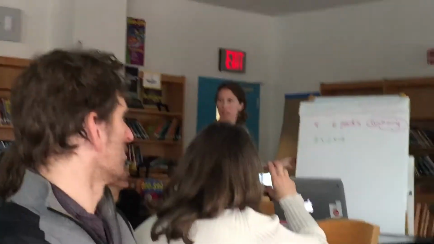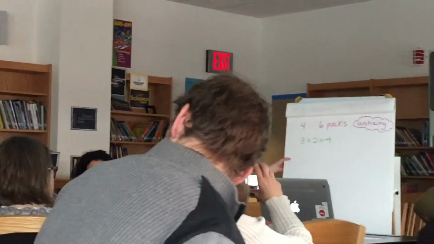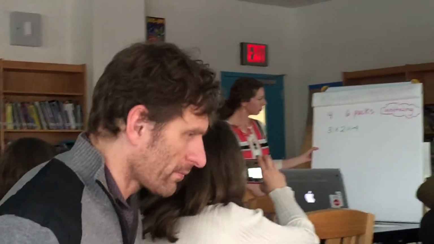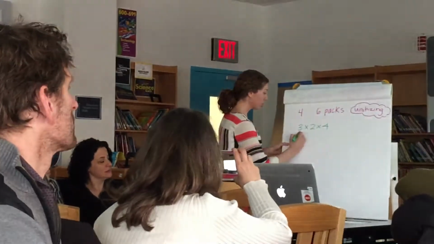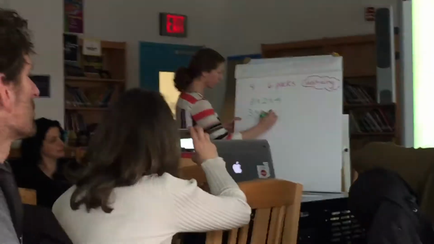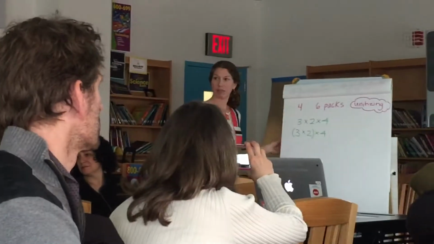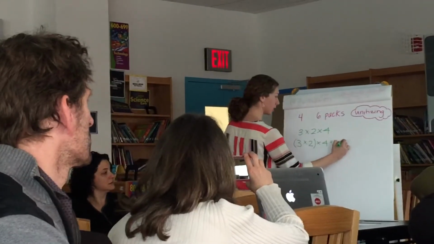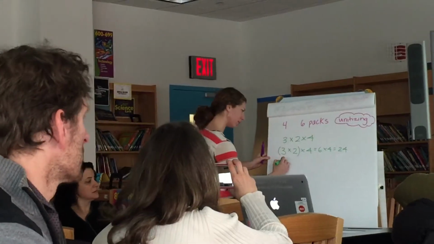Well, I just figured that not all of them would know what 4 times 6 would be, but it's easier to either multiply, well, they know the doubles since kindergarten, right? So 3 times 2 they would know, or they would know 2 times 4, whatever is easier for them. So you're thinking they may solve this as 3 times 2 times 4, which would make 6 times 4, which is 24. Or you just said something different.